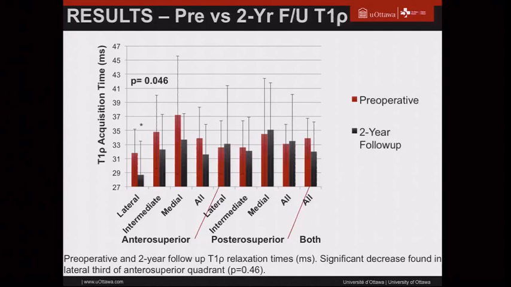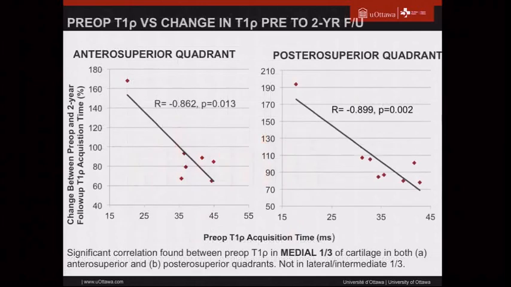Then when we looked at the pre and post surgical correction, we had significant decreases in T1 Rho at the lateral area of the area with the impingement at the anterior superior area, which is something you'd like to see so that you have a positive impact on the health of the cartilage with your surgical intervention. What was interesting is that the percent change in your T1 Rho in terms of improvement was significantly correlated to the pre-op value in T1 Rho, meaning that the better you maintained cartilage, the more significant your improvement was, both in the anterior superior and posterior superior quadrant, so that the pre-op state has an impact in terms of your capacity to have a change in your T1 Rho or maintaining of your cartilage health, which again gives good face validity to that technique in terms of cartilage assessment.